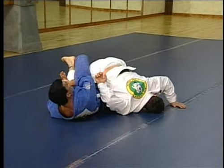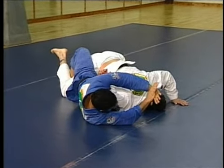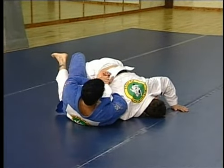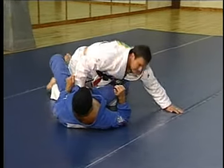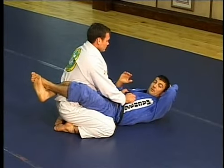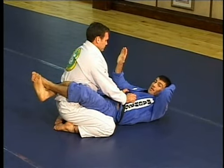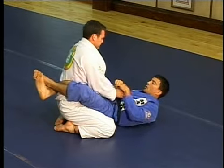Right now I have an angle that I can push his hand all the way beyond his head. Of course, there's no human being that can endure this kind of leverage. His elbow is going to pop way before then. Okay, start over again. What I'm talking about here is, please do not be lazy if your goal is to get to the Kimura, okay? Because any minute he stands up on his feet, you're going to lose that opportunity. So as we start here again, one more time, Clay, come on, spread out.